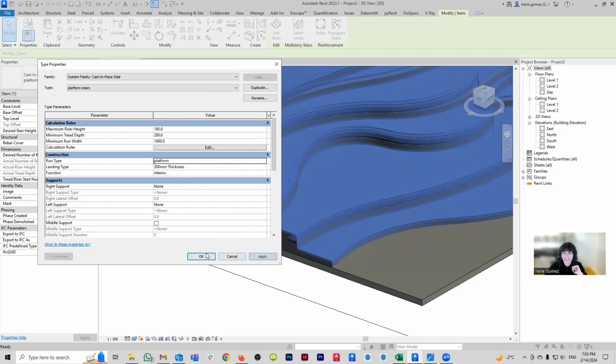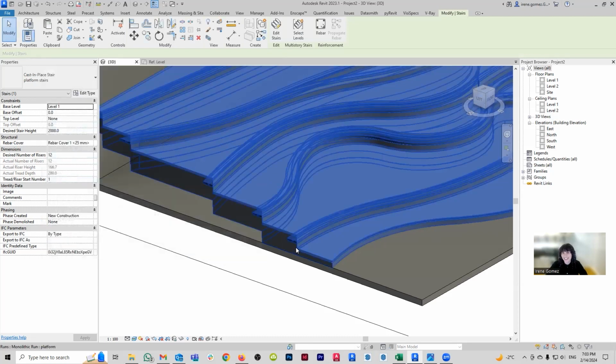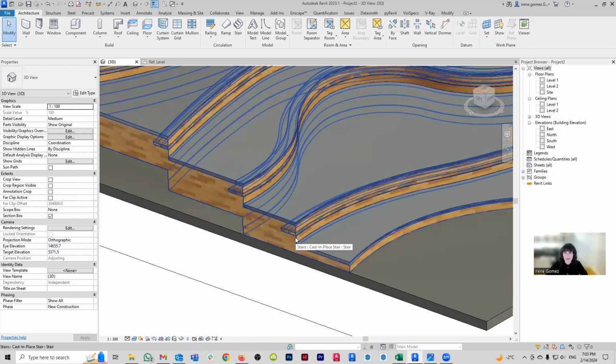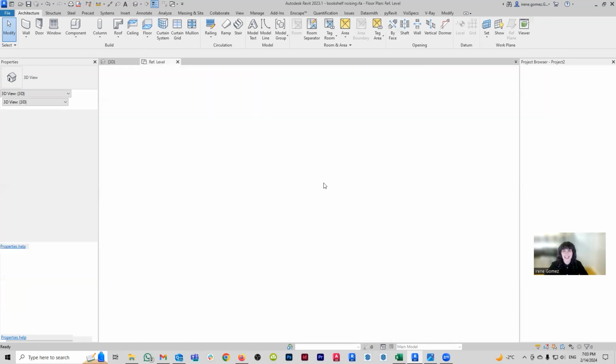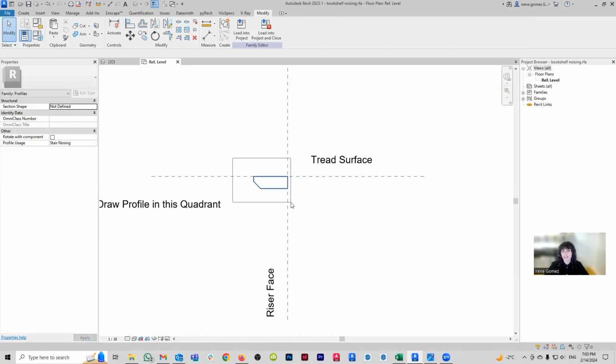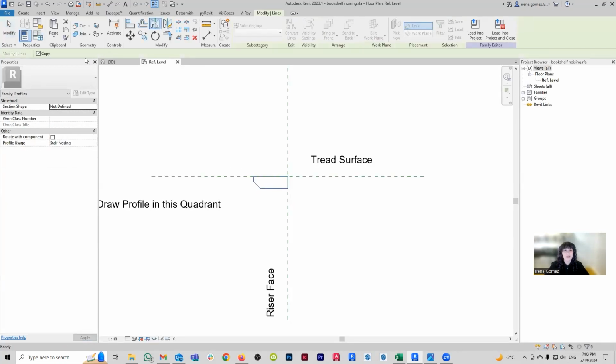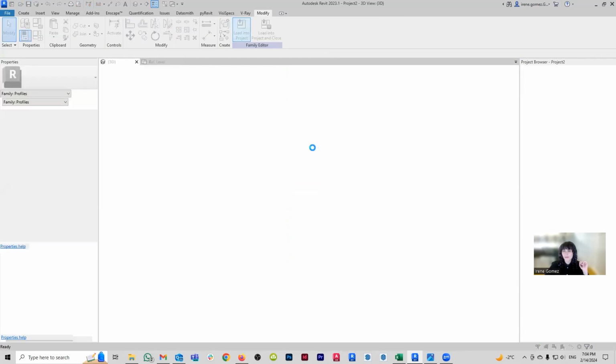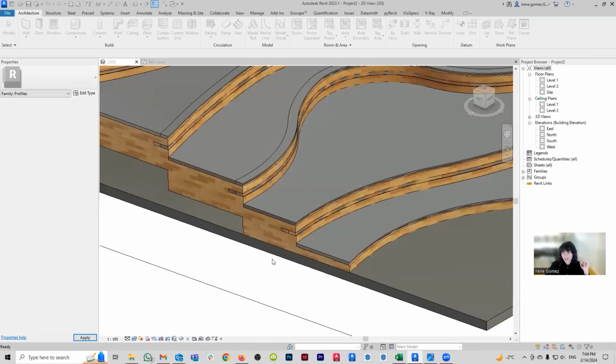God damn it. One of these days, I will be capable of guessing on the first try which way it's supposed to go. But today is not that day. So I did it in the wrong direction, which basically means that I'm just going to select this guy and mirror it, making sure that I'm not making a copy. Okay, that should be correct now. Let's see. Load into profile. Override.